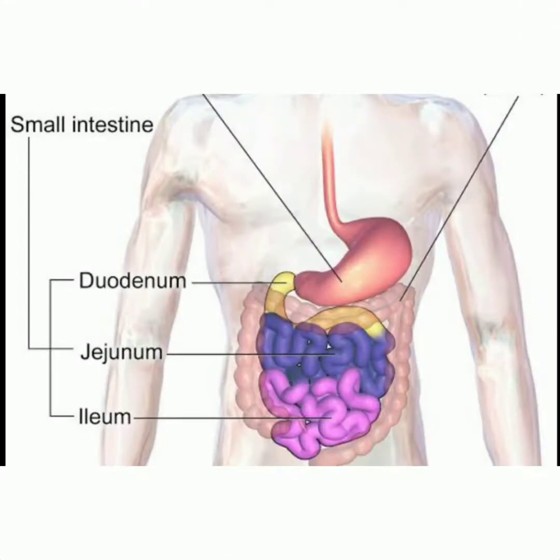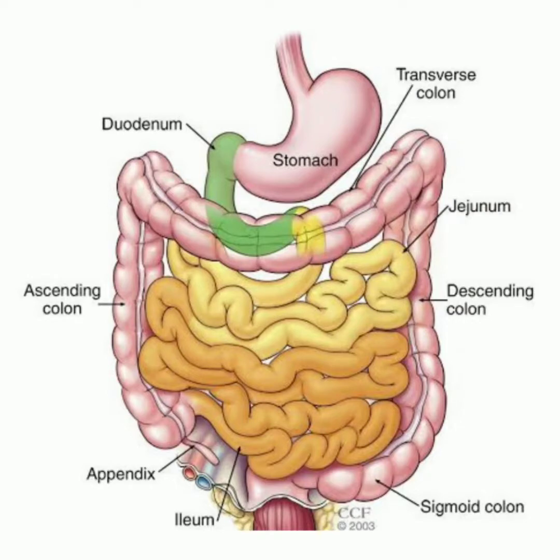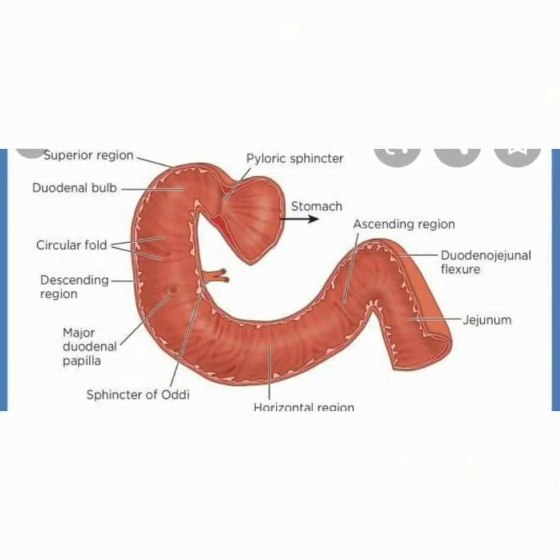In this video, we'll be discussing our small intestine. Firstly, some of the basics. As you may already know, there are three parts of the small intestine: duodenum, jejunum, and ileum. Duodenum is the only part where digestion occurs. The rest, ileum and jejunum, are there for the absorption of digested materials. So, all the reactions I may mention are with respect to the duodenum.